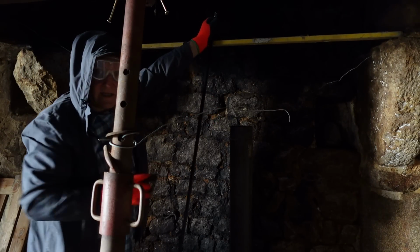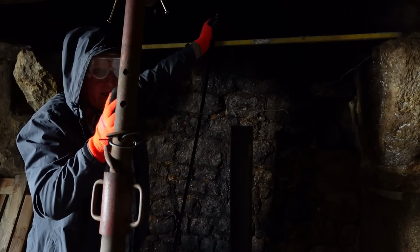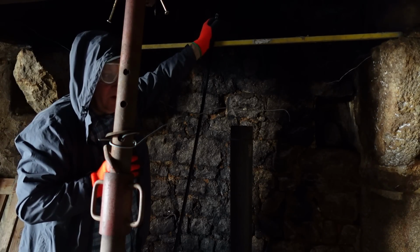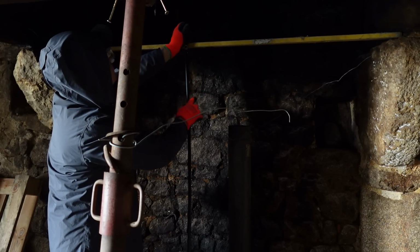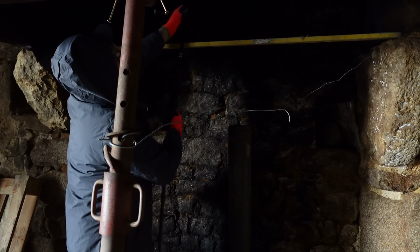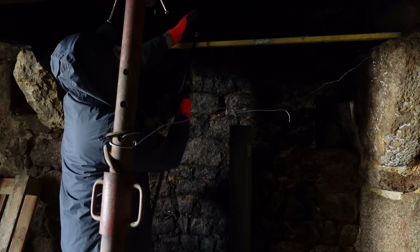I think what it is, the yellow cleaner head is wider than the opening on the top, so it gives me an indication of how wide that is up there as well. We are one length off of, I think it's the 7 metre, so it'd be nice to get that out of the top. Don't think I'm going to.